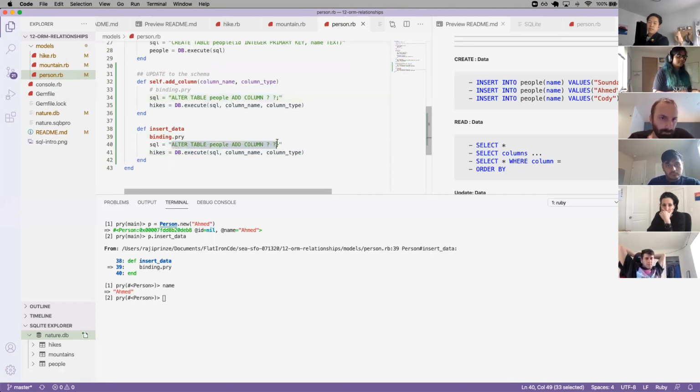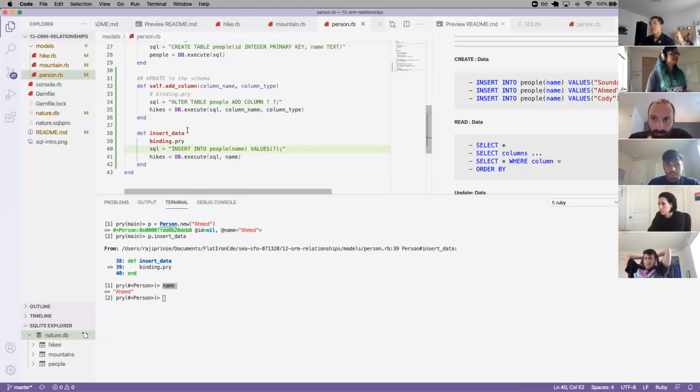But for this, it's going to be insert into people, and then it's going to take in a name and values. Same thing. I'm going to put the question mark here because I want the placeholder for this name. So I'm going to say SQL and name.